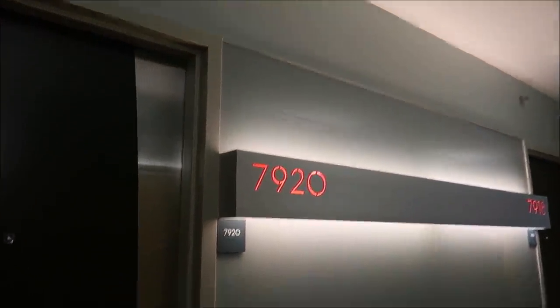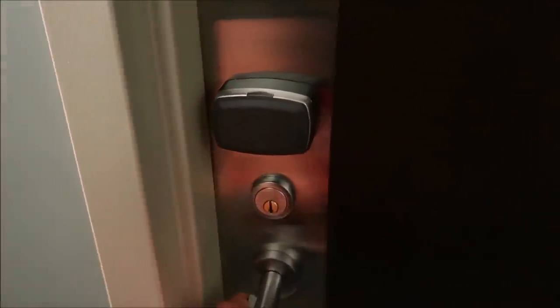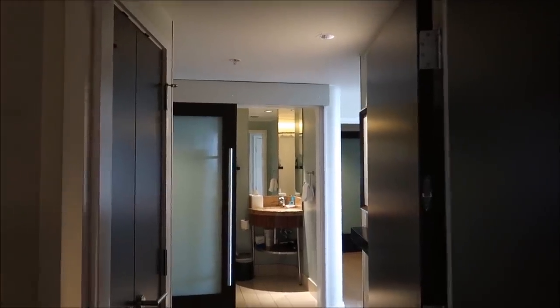I'm excited to show you the room because I've stayed here before, but only in a studio. This time I was lucky enough to get a much bigger room and I don't even know what it looks like yet. Here is our room — 7918. When I did the online check-in, it gave me room numbers 7920 and 7918. It's a two-bedroom walk-off! I've never stayed in a room this big. Usually I stay in studios, except for the bungalows and treehouse villas.